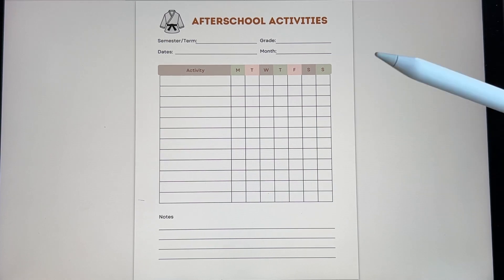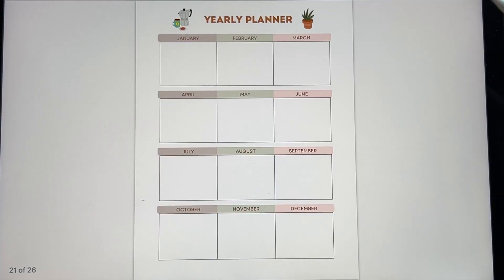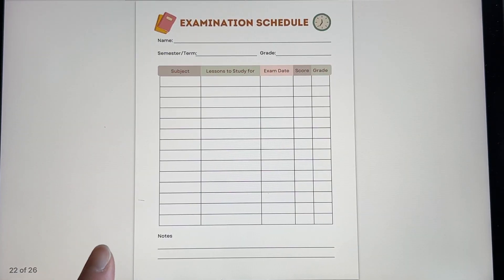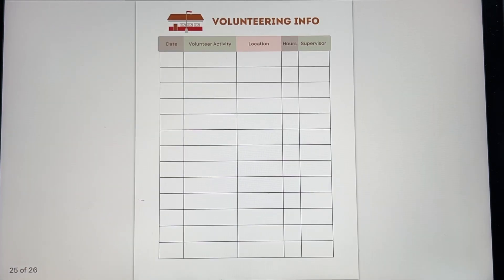After school activities — it's a lot to keep track of, especially if you have multiple kids. So this helps to organize and keep track of what activity is when and for which kid. And then here's the health and medical information for emergencies. And then here's an overview of the whole year — great for listing the most important events or things you need to pay attention to. And then here's the exam schedule, the curriculum, parent-teacher meetings, and volunteering info and notes.